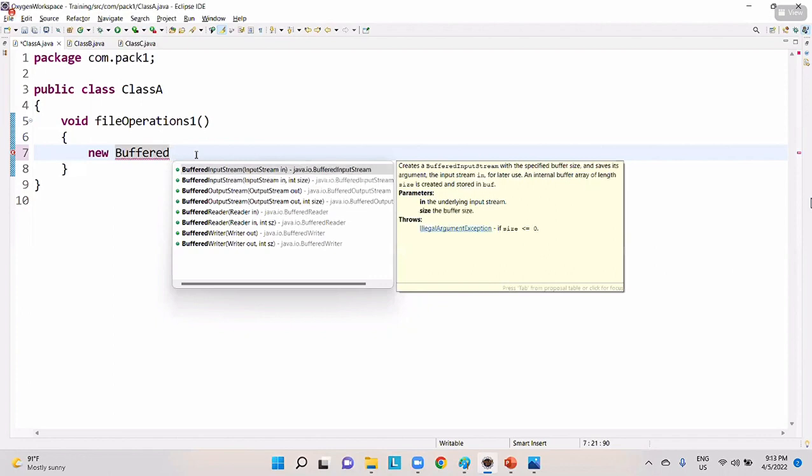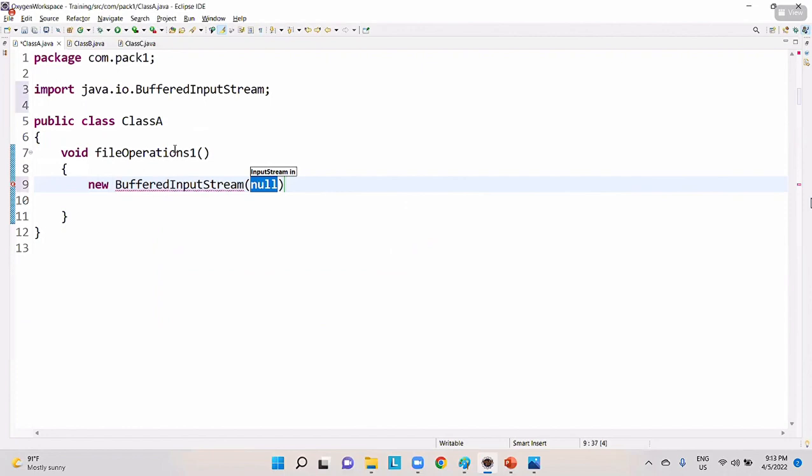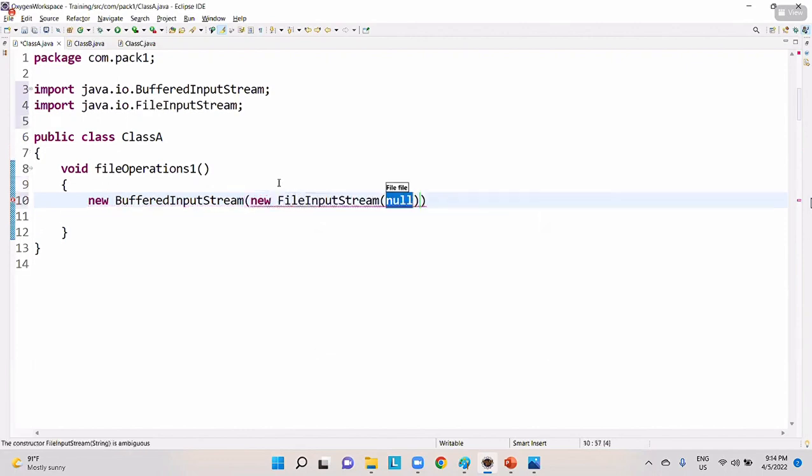Buffered input stream will be accepting file input stream as a source for its data.